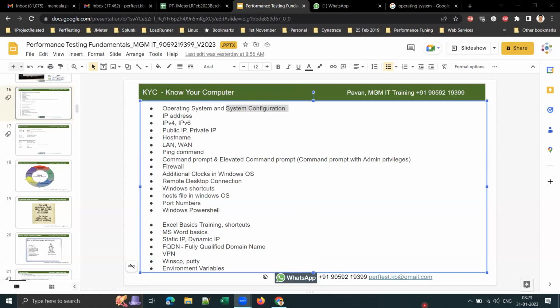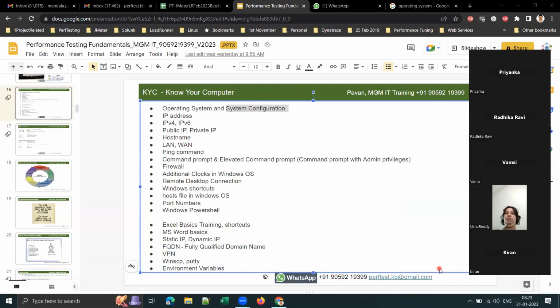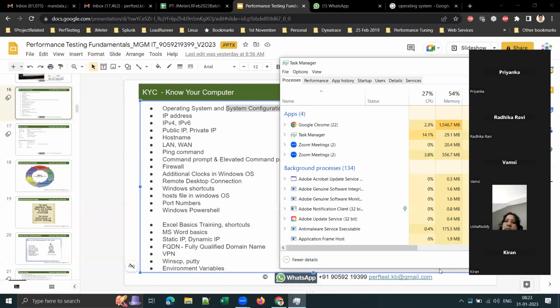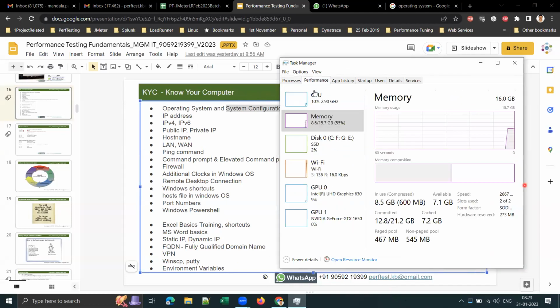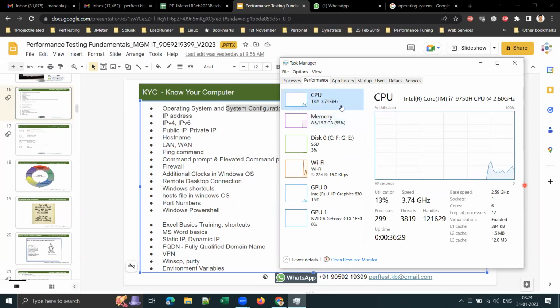Okay. So let me show you how to quickly check this. You are able to see my screen, right? I'm opening Task Manager. You can simply open Task Manager, right? and go to performance tab. Under task manager, go to performance tab, guys. Everyone, please do that. And this is a quicker, easiest way to check the system configuration. Okay. So go to CPU and observe here. See here, mine is an i7 processor, as you can see here, right?